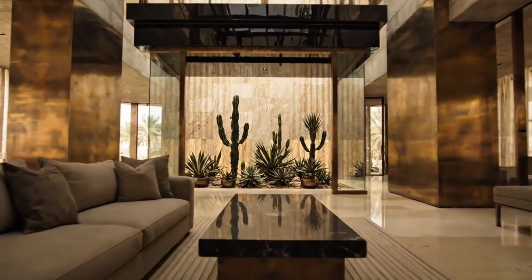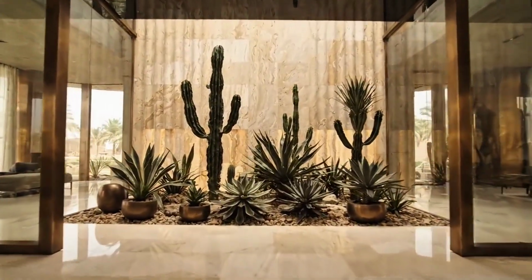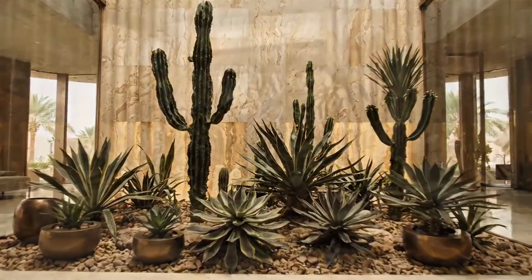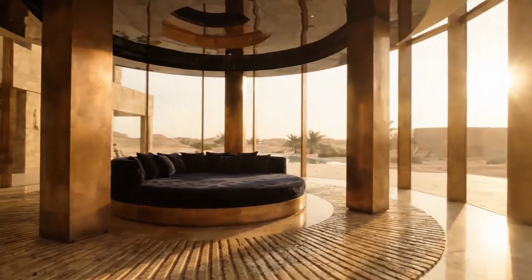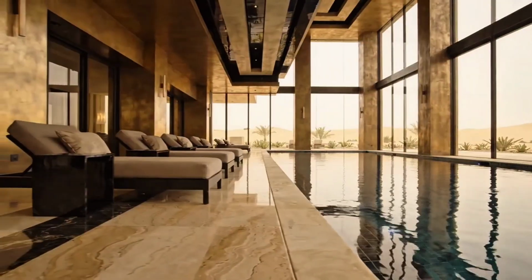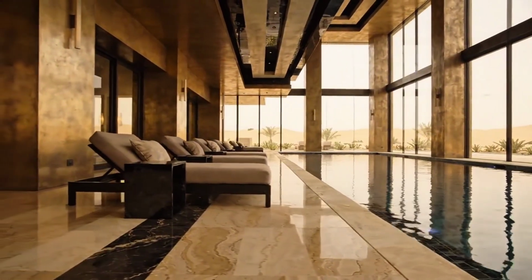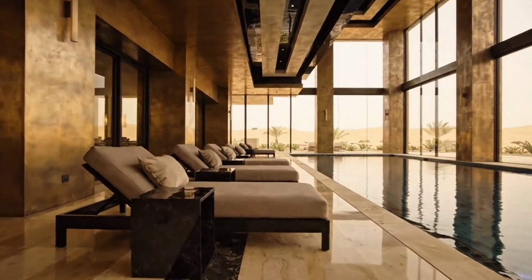This indoor botanical zen garden is the perfect escape. Framed by heavy glass and brushed bronze, it is gorgeous. This indoor relaxation pavilion feels completely magical. Surrounded by heavy glass and brushed bronze columns, it is totally relaxing. Lounge in absolute style on this interior deck. Fluted travertine floors and warm greige loungers make pool time luxurious.